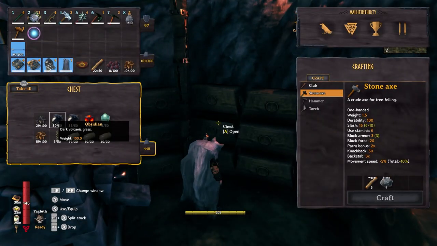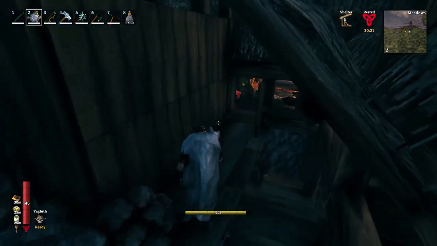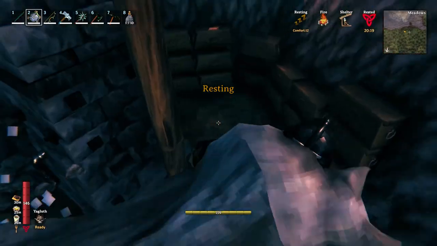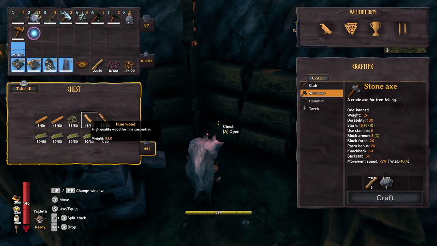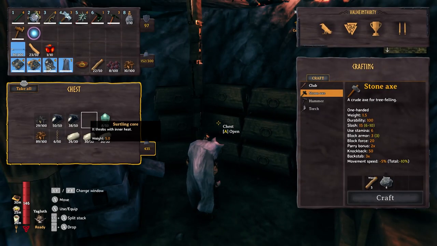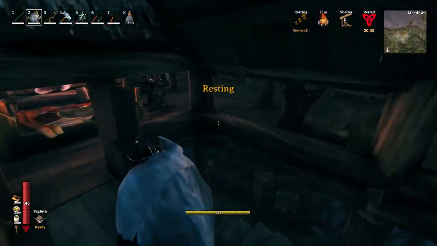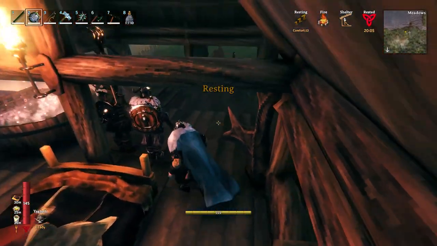Let's see what I got. I do not have 2 Sirtling Core. Fine. I mean, I will if I destroy that. So, alright, let's just take the off chance that that does drop a Sirtling Core, which it should. We can make another one. We'll just name this Mist 3.